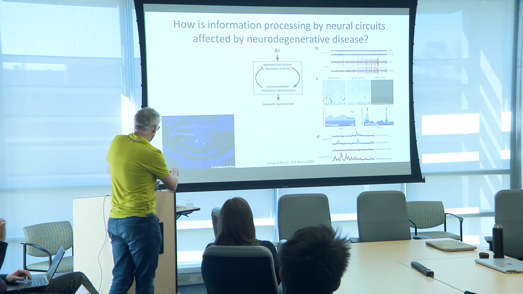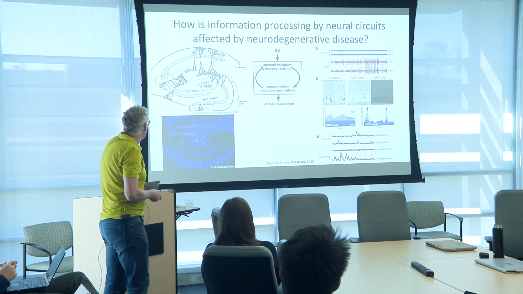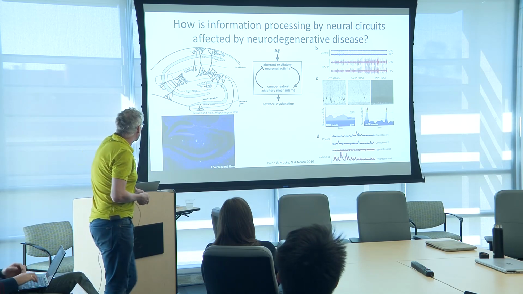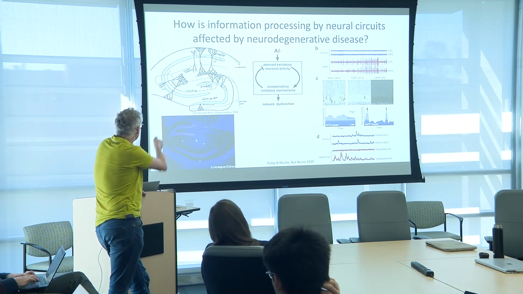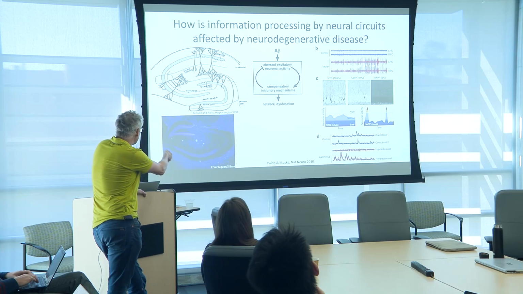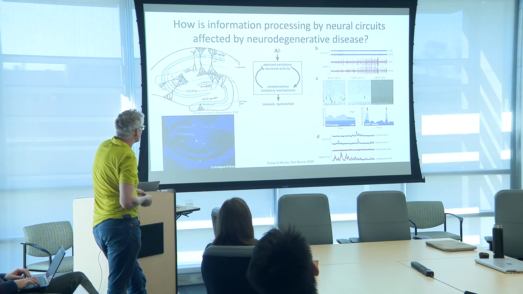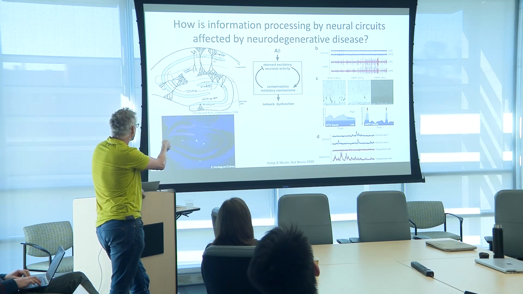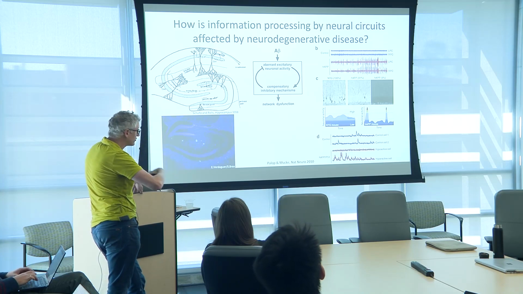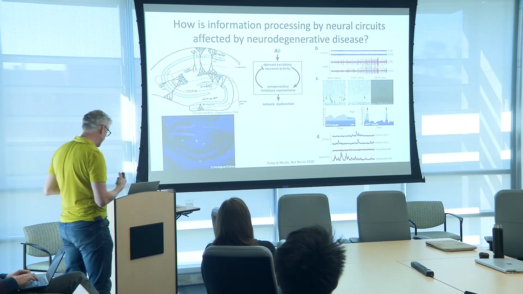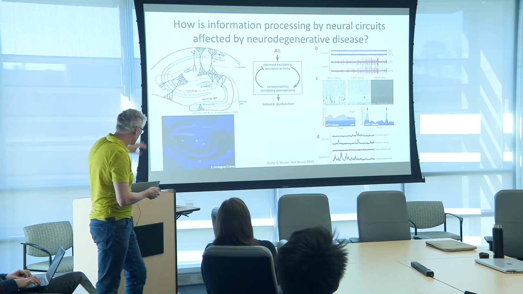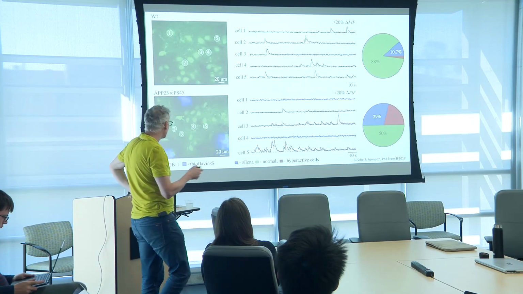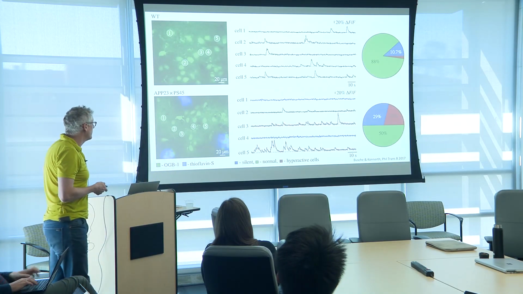So this is a thioflavin labeled amyloid plaque here, and clearly one thing that's quite important to do is to look at the effect of these on the operation of this memory circuitry in the hippocampus, which links through to neocortex as well. You can't really look at it in isolation. So that's just something to keep in mind. We'll be going back there. But just looking at cortex, what actually happens?